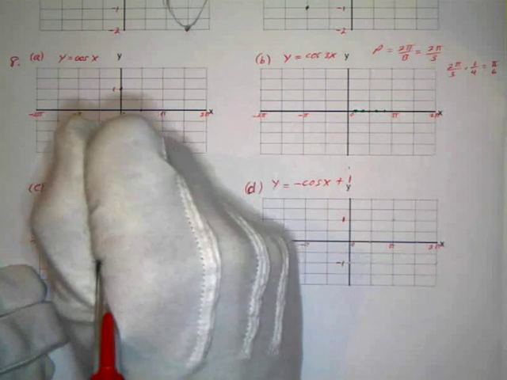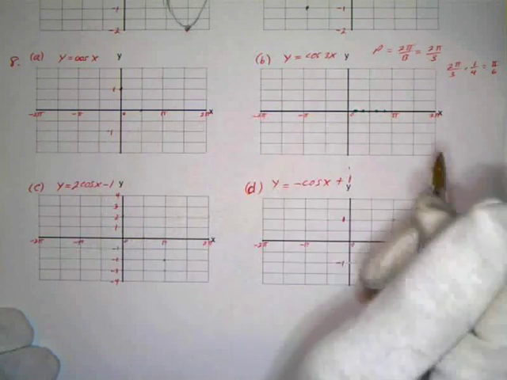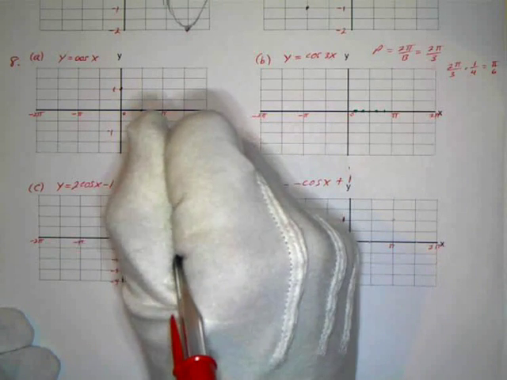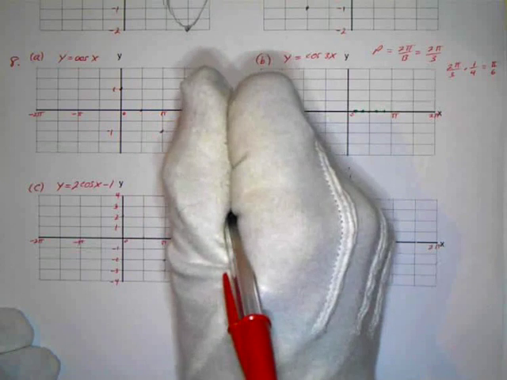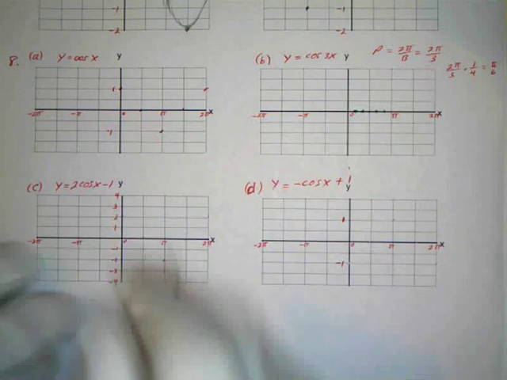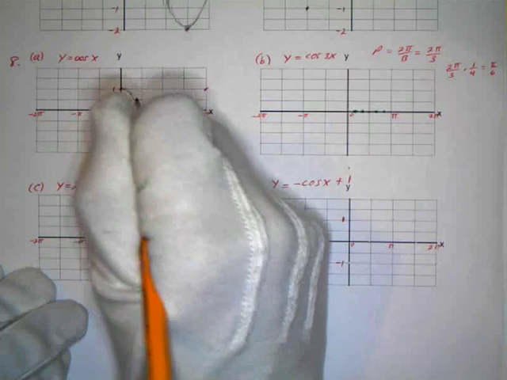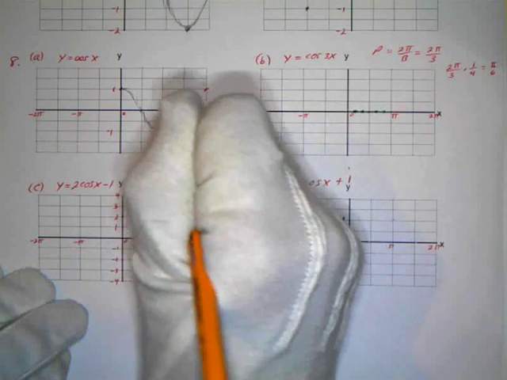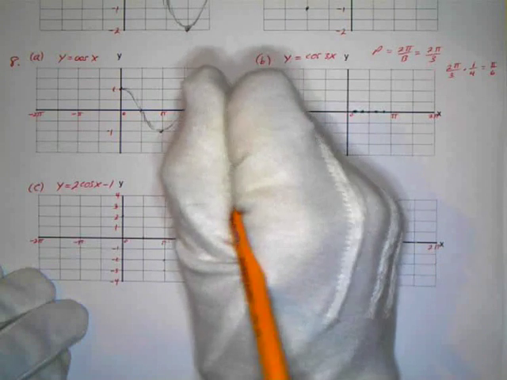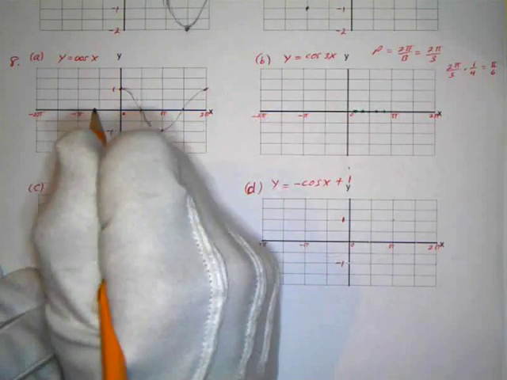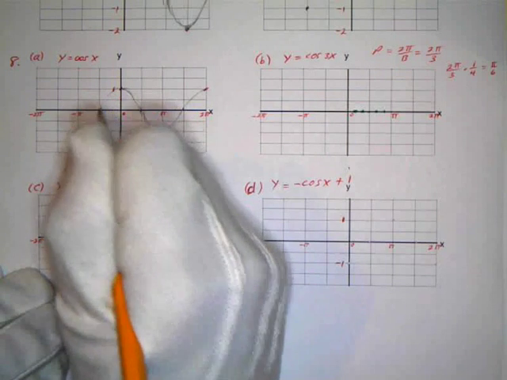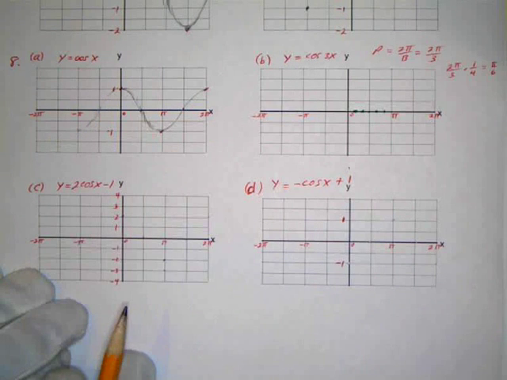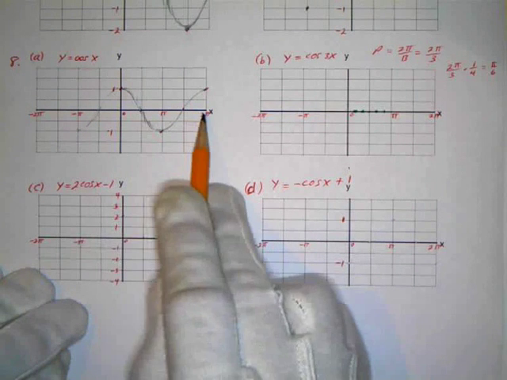Mark this as 1 and negative 1. Sorry about that. And then cosine of pi is negative 1, then back to 0, and then back to 1. So this is our standard cosine curve. It starts at 1, so it looks a little bit odd. We can get the symmetry if we want and keep going over, but this is basically one period. That's what we usually do when we're going from 0 to 2 pi.